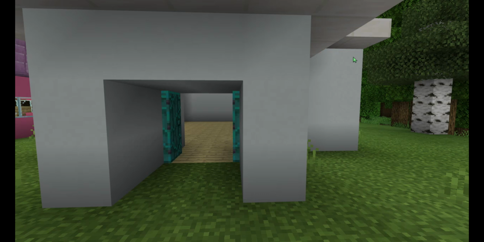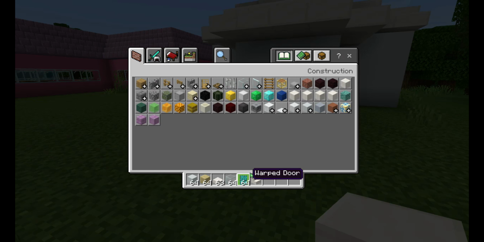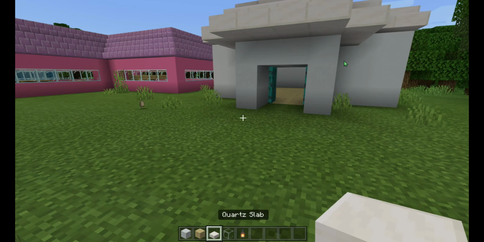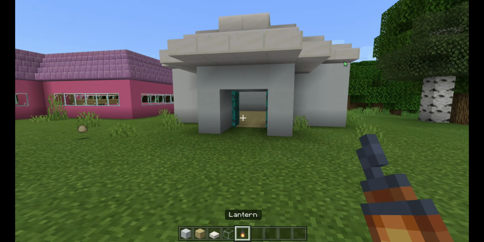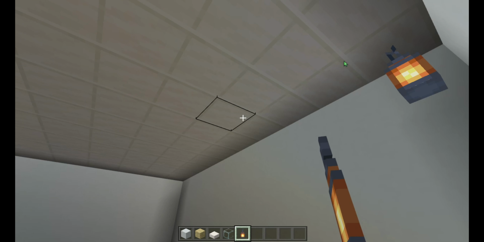So yeah, let's start with the lighting. We're not gonna be decorating it, like I said a while ago, because I need to take George in Minecraft to the cat cafe.